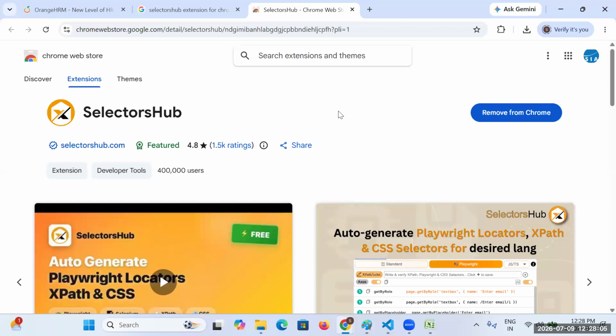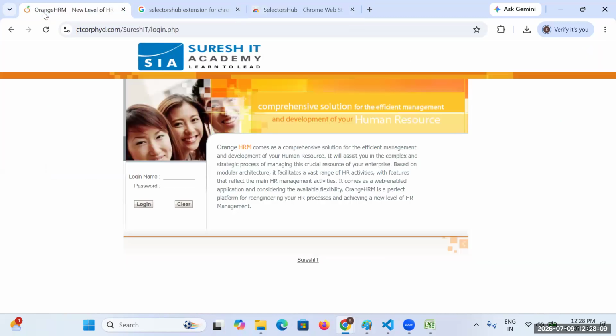So how can you open it? Let's see. First, you can go to your application, in plugins. That is just a plugin, right? That is just a plugin only.